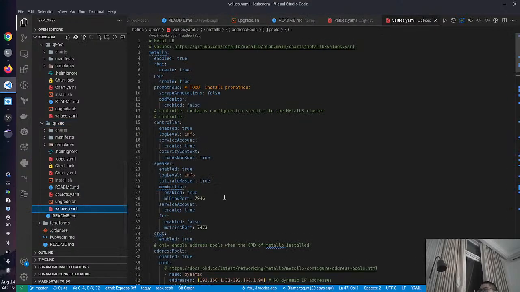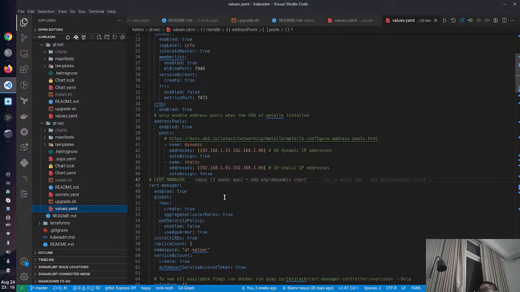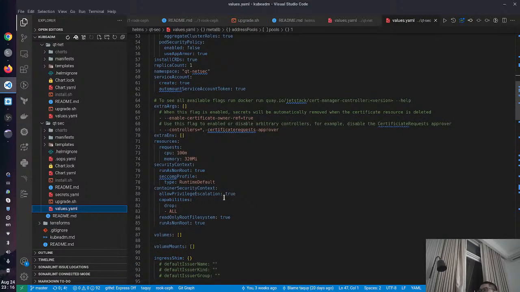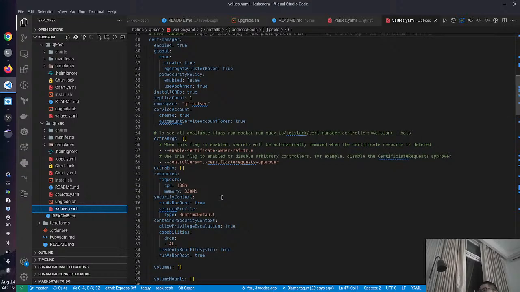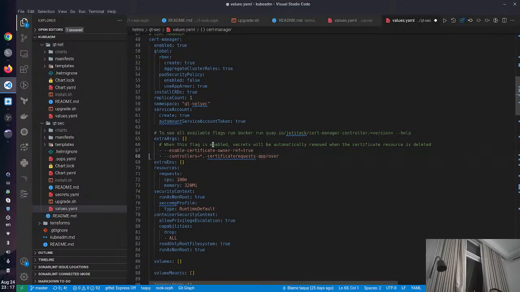I'm not sure Kubernetes actually has only MetalLB and cert-manager. But the most important thing here is that I really just, let me just add an extra flag here.